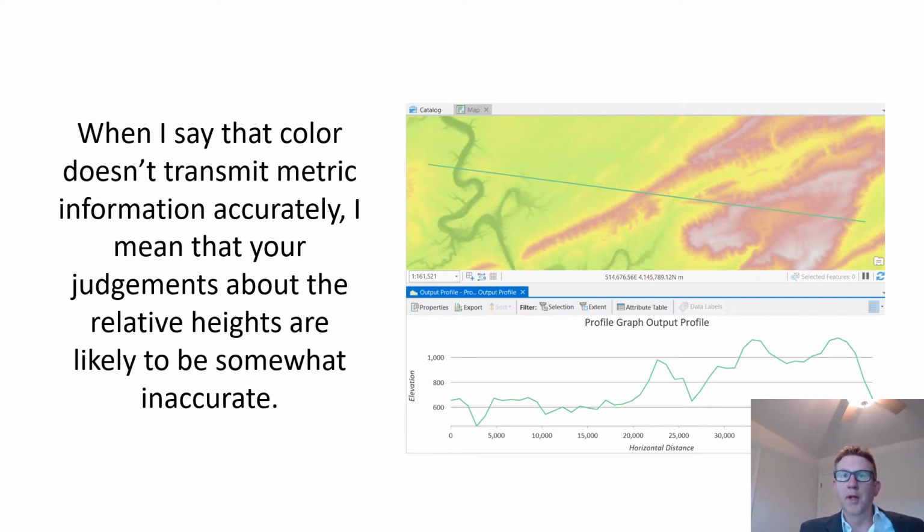And of course, the way that people actually use maps is they consult the legend to get a general idea, and they move back and forth. But as we've talked about, we want to minimize the need for the map reader to need the legend at all. Ideally, in a perfect world, we wouldn't need it. And so even though you have this general pattern, it can be difficult to say how much higher this point is than that point. You know that it's higher, you might know that it's lower, but by how much is difficult, and that's what we mean by the ability to transmit metric information.